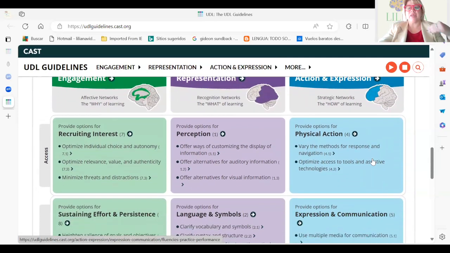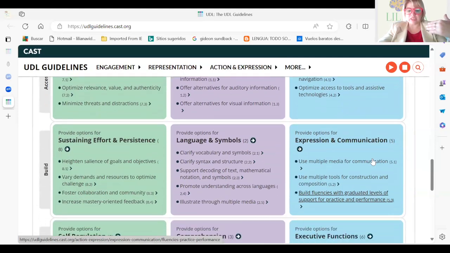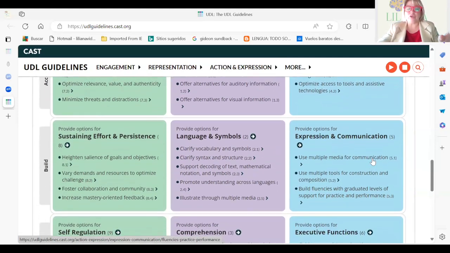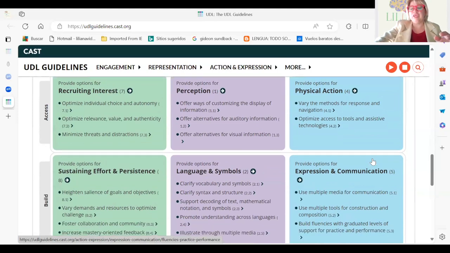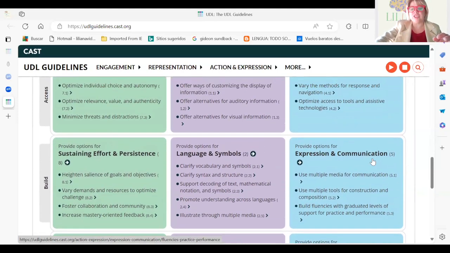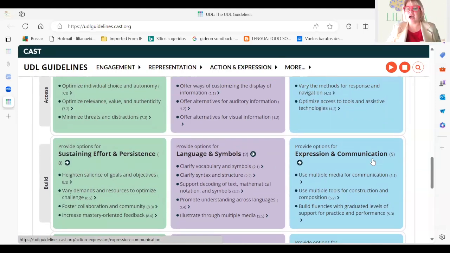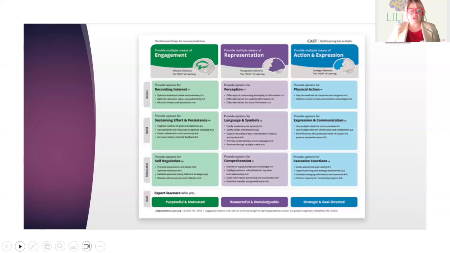So there you can see, then I can share the links so you can see all the ways. It's very important to think about a situation that you may have in the classroom and see how each of these guidelines and the checkpoints can help you to offer a solution. All these points that you have there are suggestions that can help you in the class. Then maybe we can go back to that.